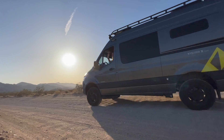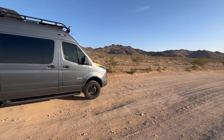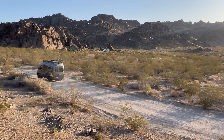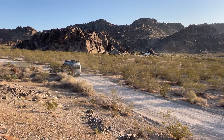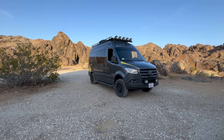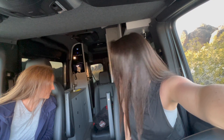We're here. What do you think? It's pretty — beautiful rocks. You know what the craziest part is? We don't even have to get out of the car if we didn't want to. Everything's in here. This is truly a home on wheels. I feel like I need to do an outdoor shower just to be rugged. I've been in a Prius for way too long.